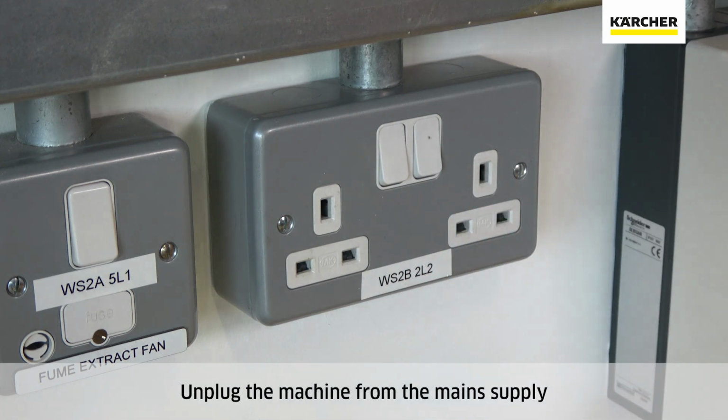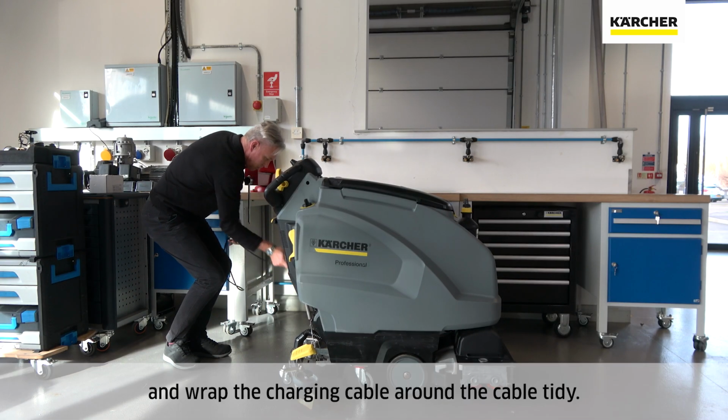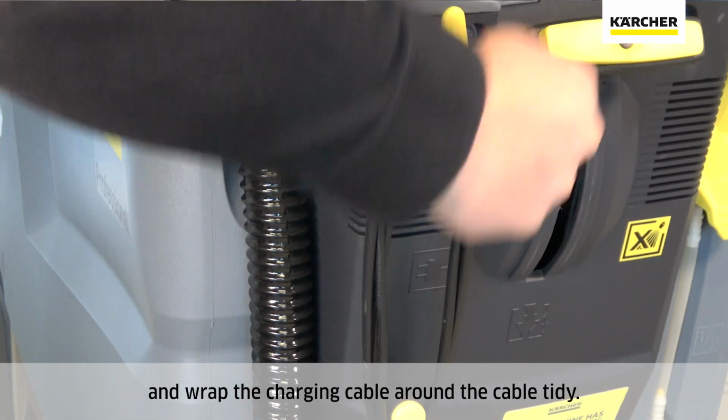Unplug the machine from the main supply, and wrap the charging cable around the cable tidy.